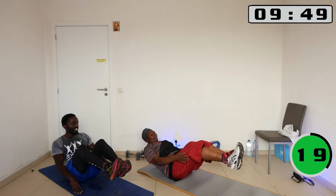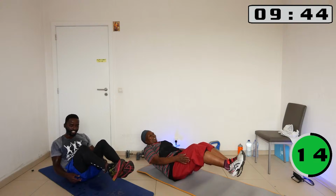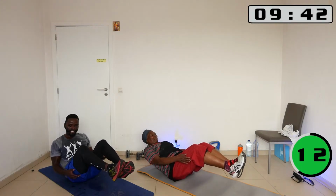Oh, she didn't knock her ass. I'm surprised she can do this movement.